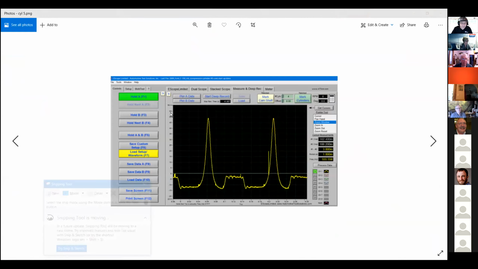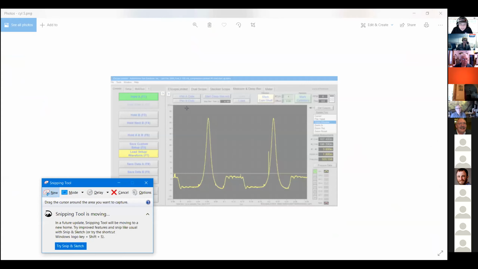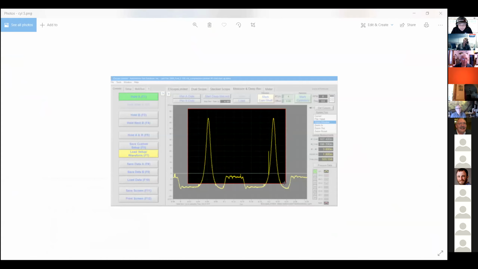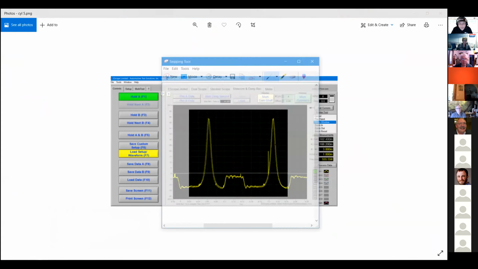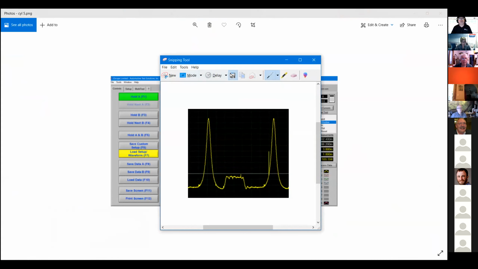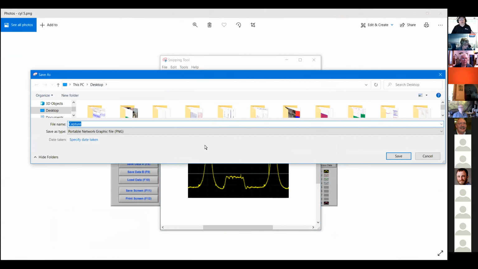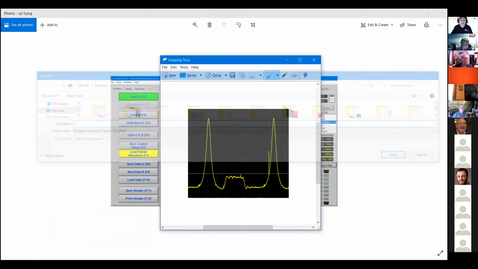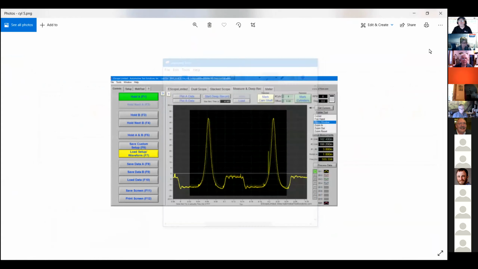I'm going to snip that. So here we'll go to the snipping tool, and I'm going to snip my cylinder 5, just like that. Bang. I'm going to save that. And I save all my stuff to the desktop, by the way, but I'm just going to call that 5, enter. Here's where the magic comes in.